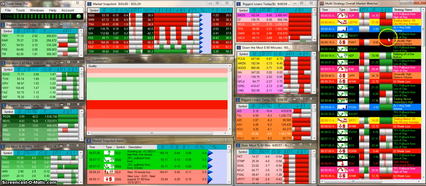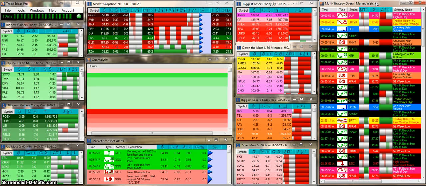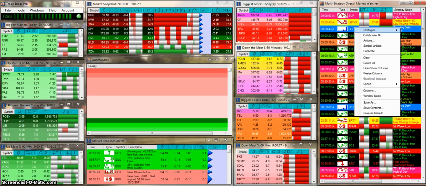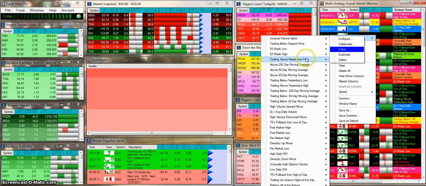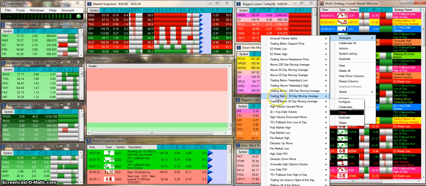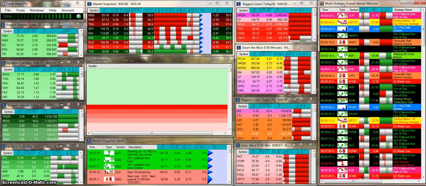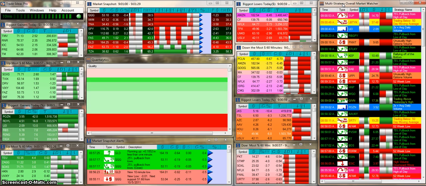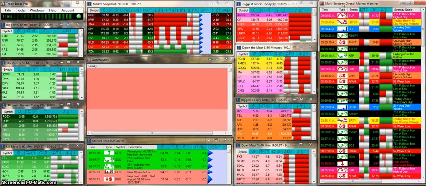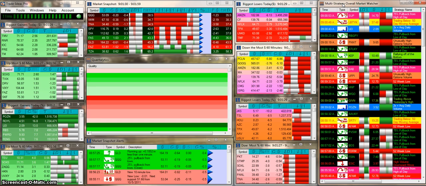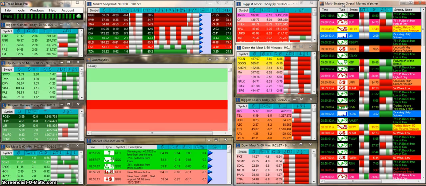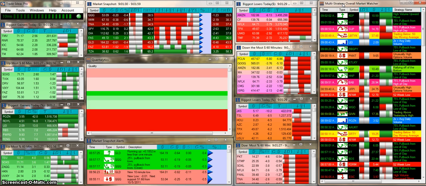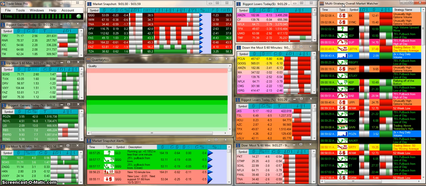This allows me to have one place that's very specific, whereas otherwise I would have to have 20 windows open for each one of these. Every one of these in a previous version would have to be its own window, because the way the filters are set up, you would not be able to put them all together in one, because some filters are very specific for the downside, like position in range or percentage down or downward movements, and some are very specific for the upside. So the multi-strategy market view is one of the most powerful ways that you can view real-time analytics, and it's all right here.